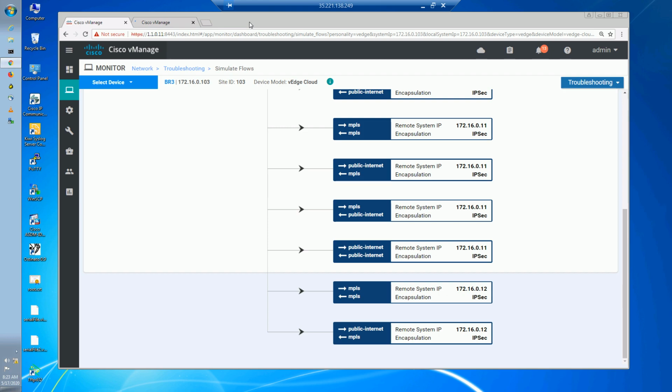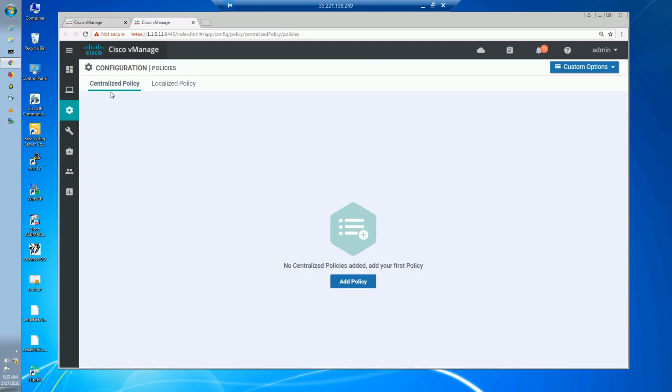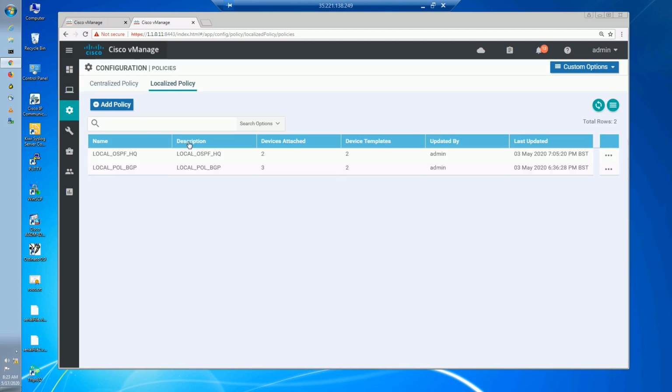Sweet. So once we are on policies, what do we do? We go to... okay, it's logging me in again. Okay, so we are on policies. We don't have any policy yet. I believe we probably have some kind of local policies. I'm not sure if these are activated. These were on the devices which we had put earlier, right? We had done the OSPF and BGP part.